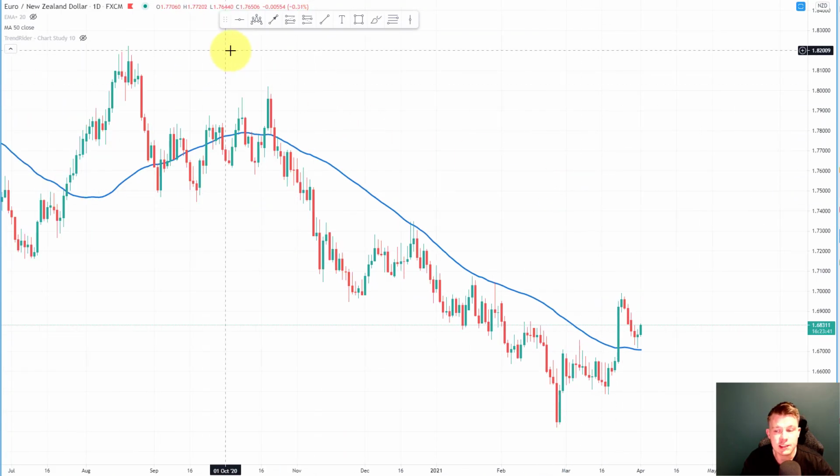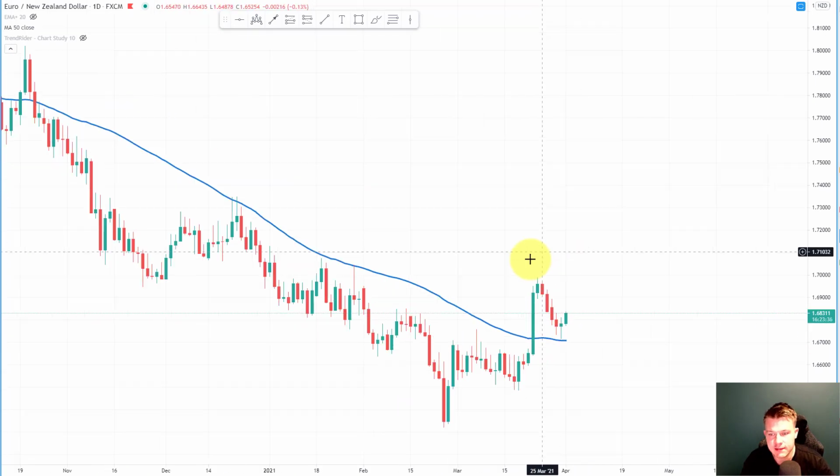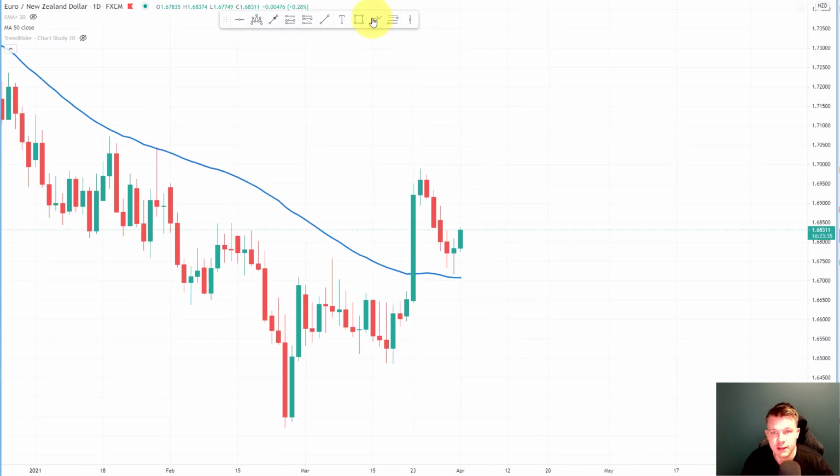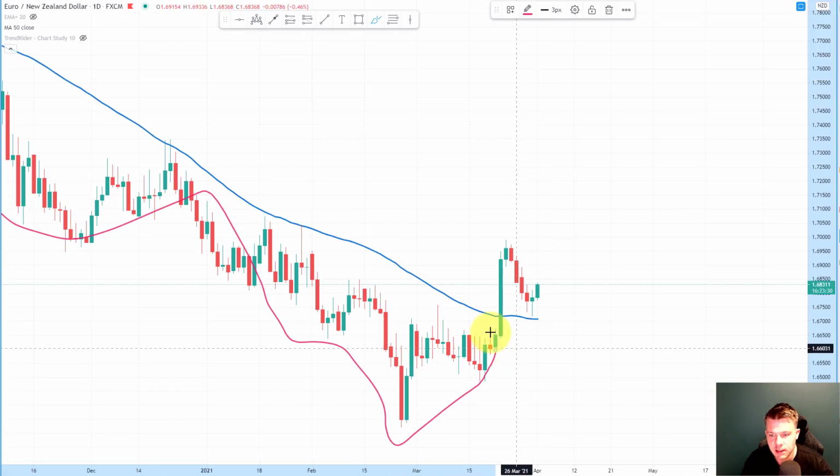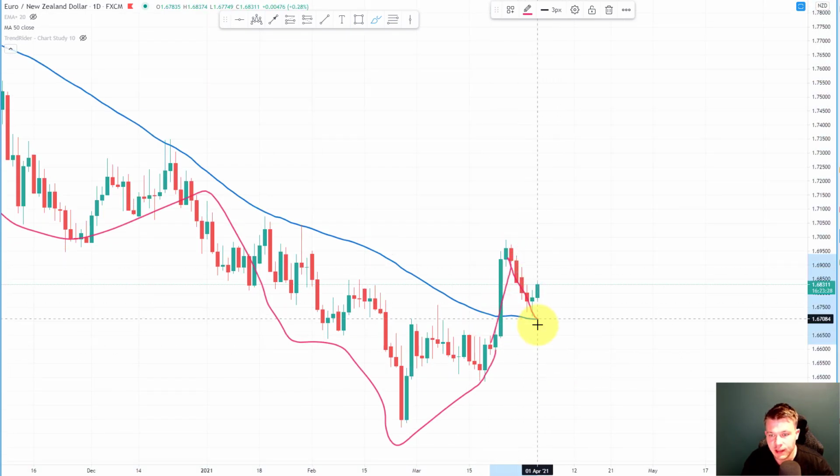So here we are on the daily chart. Before we were on the 4 hour, I will also take a look at the 1 hour in a moment. And here you can see this is how new trends often start. So the market is coming from a very long downtrend, and then it's breaking above the moving average, trading back into it. It is decelerating.